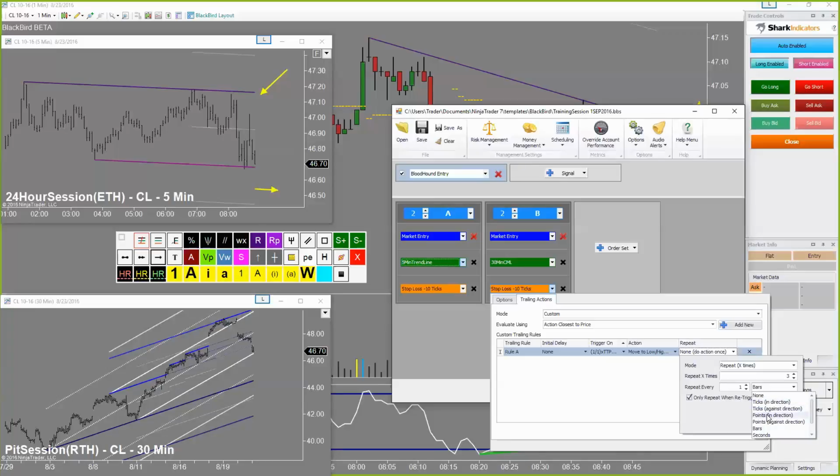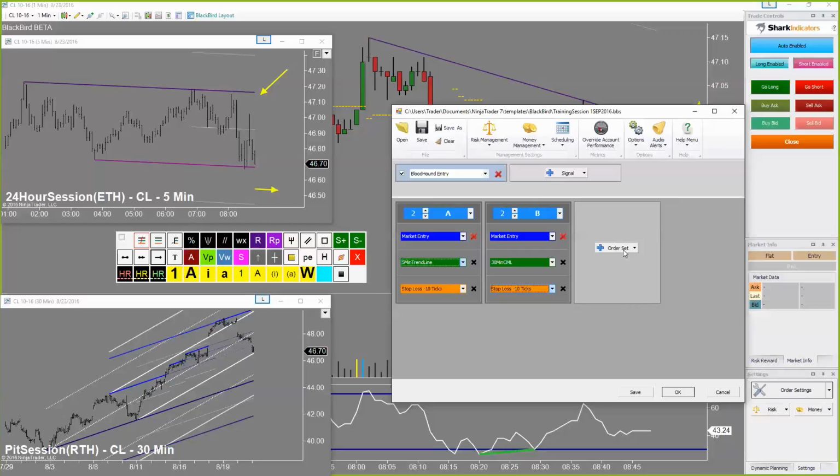So after you've had a certain pullback against direction, or even seconds. So if you had this on a tick chart, you could wait a certain number of seconds or minutes. That's pretty awesome. Unbelievable.